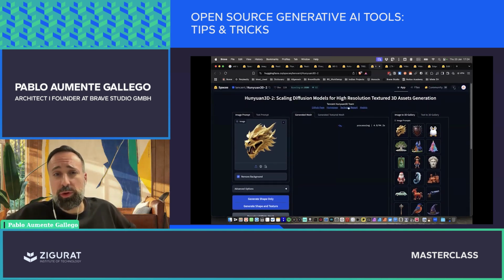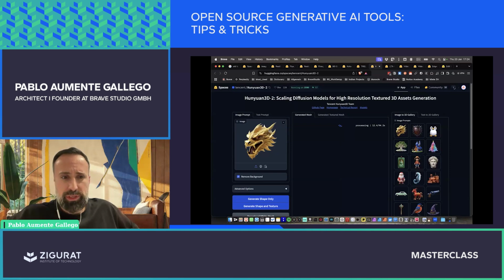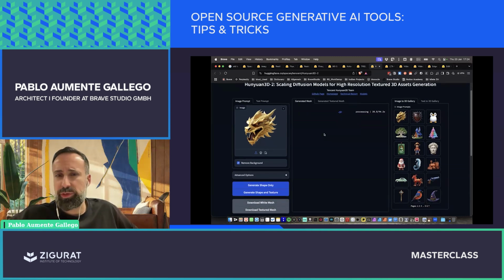We're trying to generate it. This one was released just two days ago. Trellis has been around for quite some weeks, but this one is quite new. This is coming from Tencent, from China. Basically, the best of this open source stuff is coming from China. I have to tell you, they're really good.